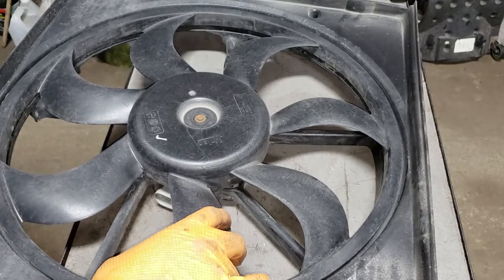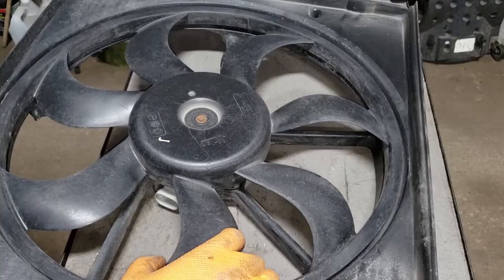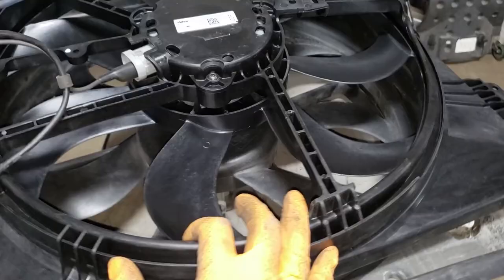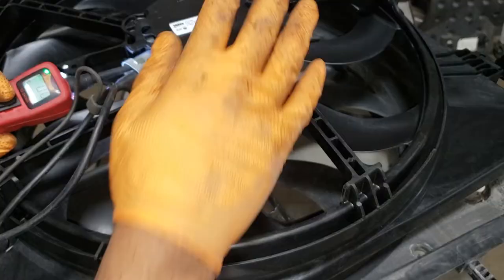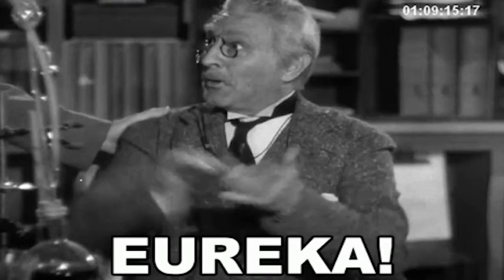Now with the new fan, it's relatively stiff — you can't really move it around. My hypothesis is that the armature or bearing in the rear of the old fan has let go, causing it to fail. The blade on the old fan moves about a quarter to three-eighths of an inch up and down on either side, which means the shaft is way loose. With the new fan connected and the positive applied, she spins — confirming the new fan is good.